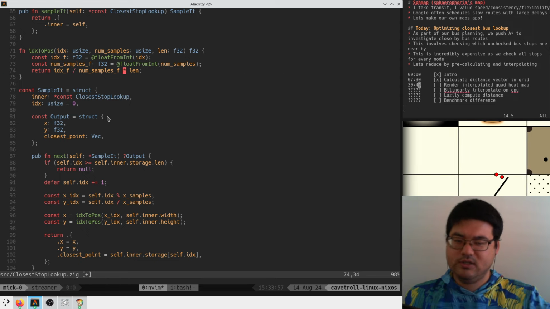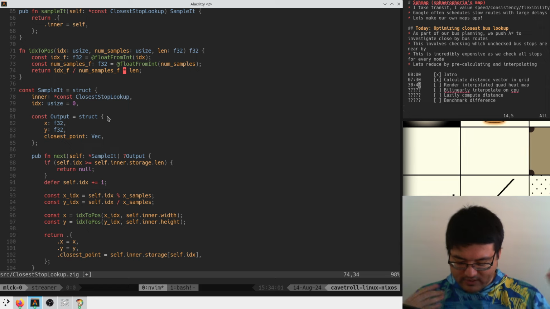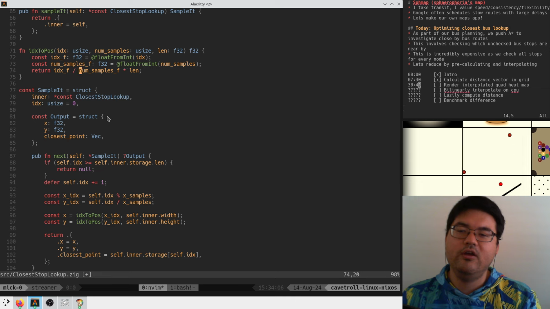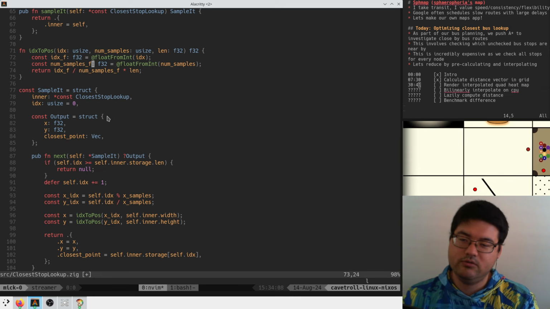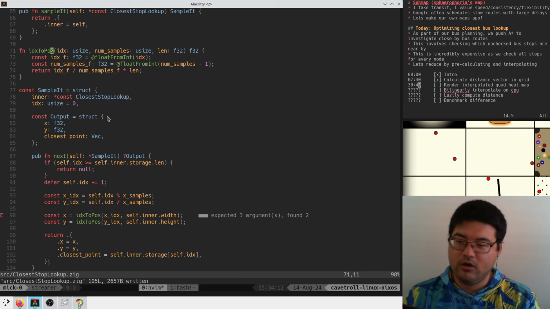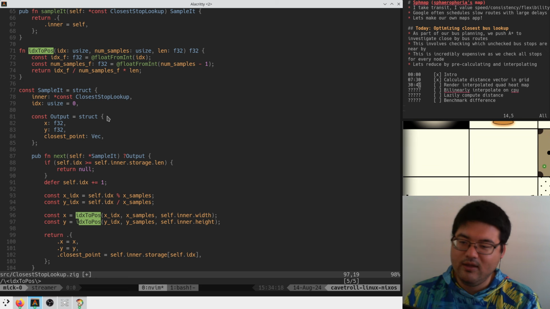We want it so that index 24 is the width. So if we have 25 elements, index 24 should be at width 25 if the width is also 25. So this should be minus 1. There we go. So X samples and Y samples. Math, man. Gets you every time.